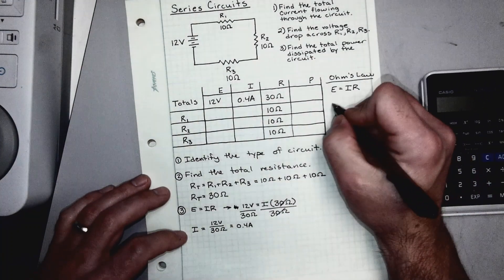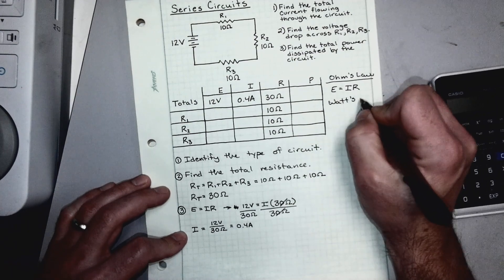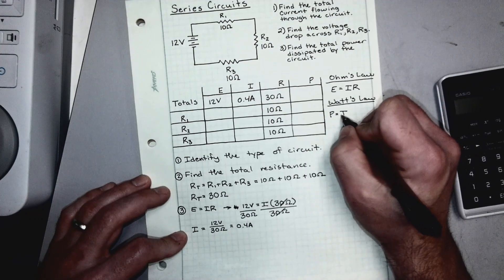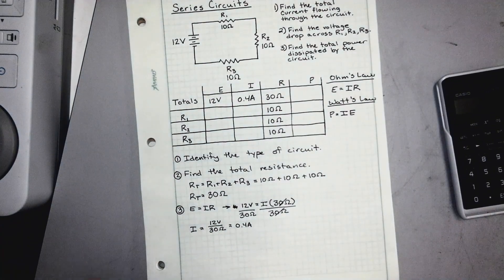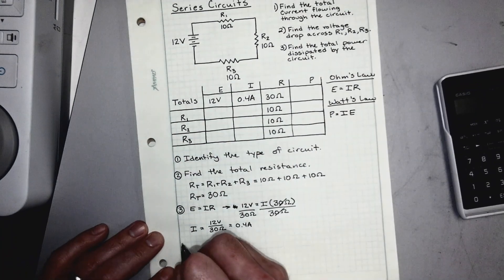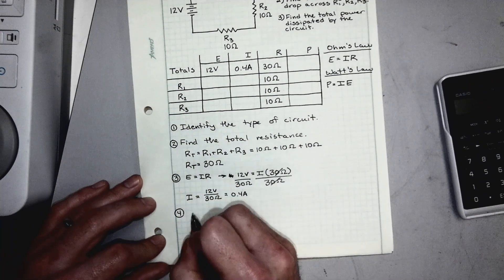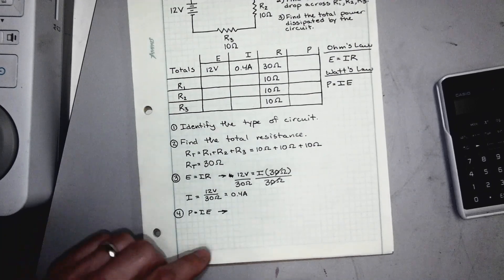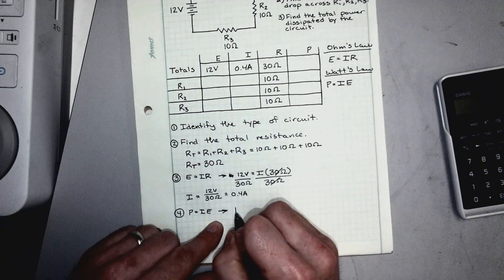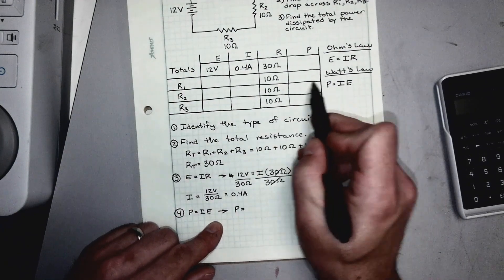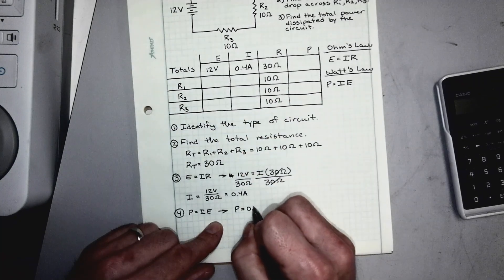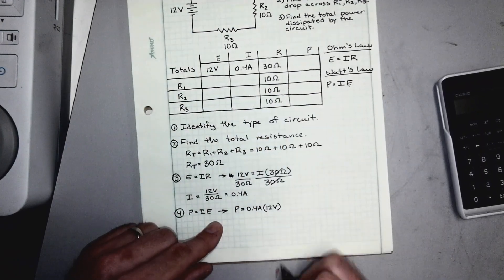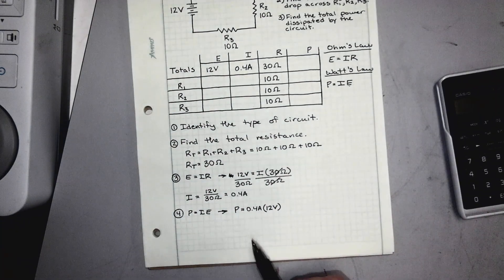All right, power is going to be given by Watt's Law. Let's rewrite that here just for us to remember. And so this law says that the power is the current times the voltage. And so our fourth one here is going to be, we can write p equals i times e, and then start plugging in our known components here. We don't know what p is, so let's go ahead and just write that as p—we'll find that here in a minute. And then i is 0.4 amps, and e is 12 volts.